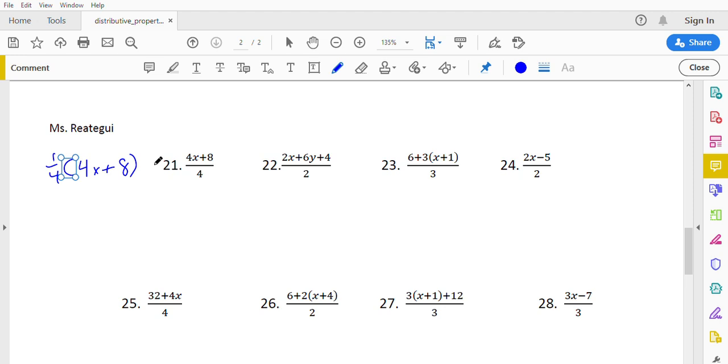I don't think we, generally speaking, want to multiply by fractions, so we'll go over some of these questions as we have to. Okay. So here, I'm going to divide this by 4 and divide this by 4. So again, what's 4 divided by 4? Well, it's 1x. We don't write the 1 in front, but there is a 1 there, right? And what's 8 divided by 4? It's 2.